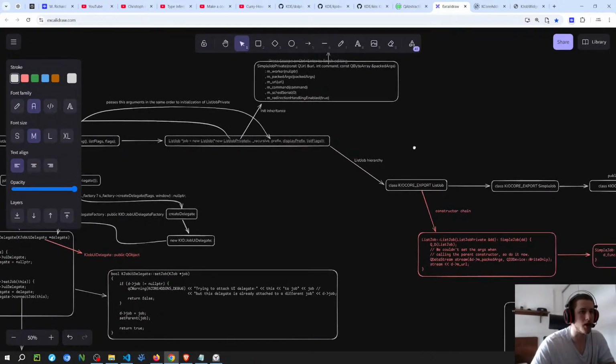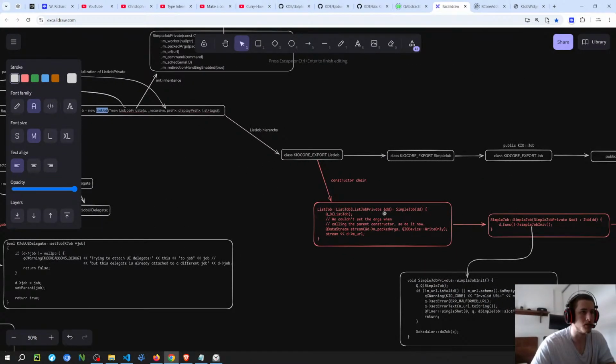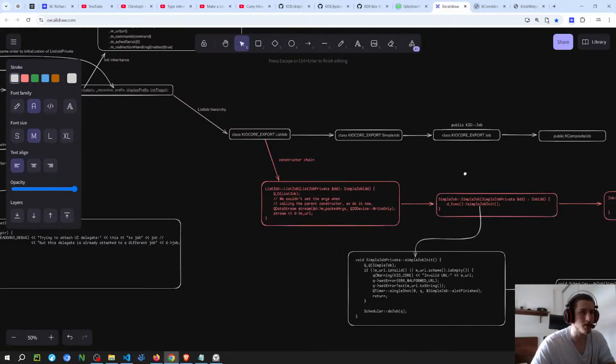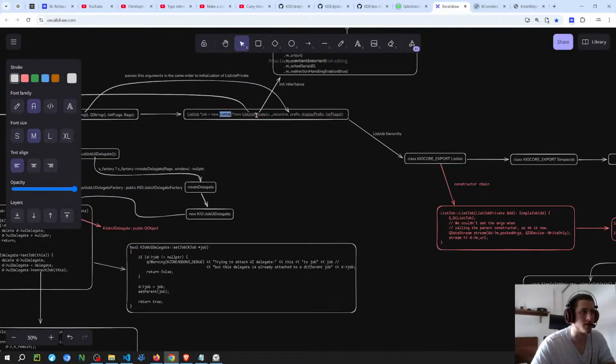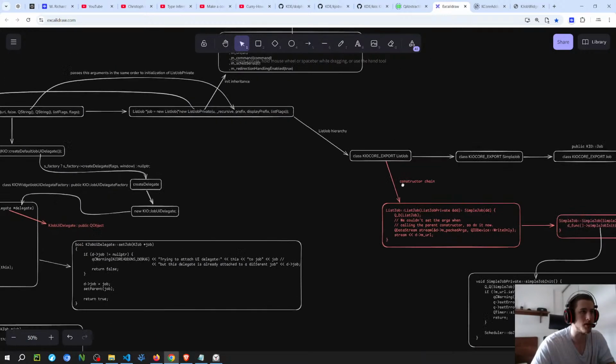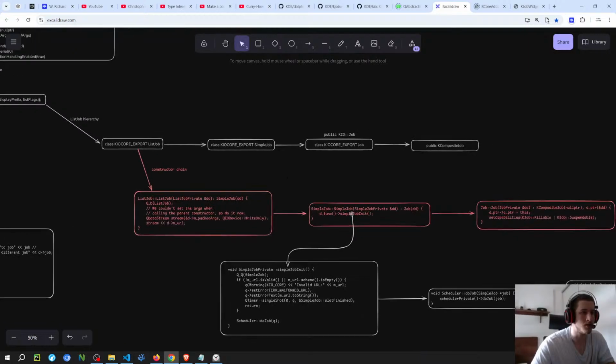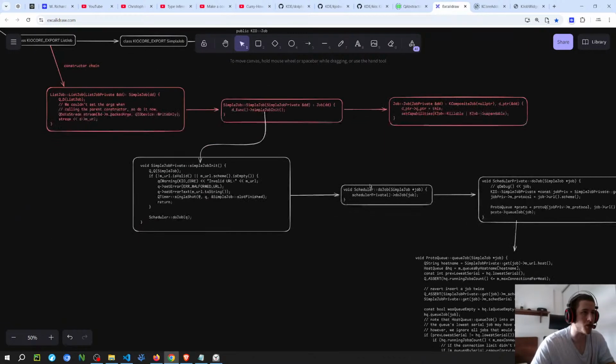And this is going to be the argument that passes through the constructor here. So the job that passes here is the list job private that it creates in the beginning. And then it goes all the way to the thing, I think.